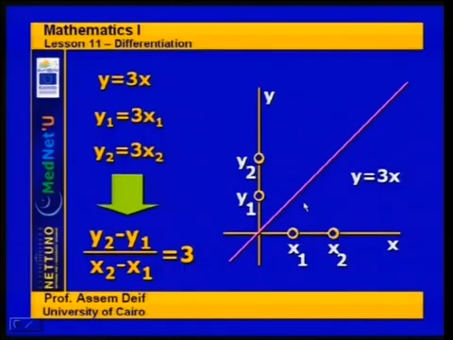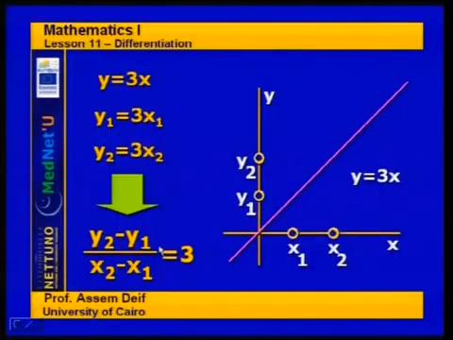Suppose you have a relation of this sort, y is equal to 3x. Suppose y represents the temperature and x represents the time. We say that y increases 3 degrees every second. After 1 second, the temperature is 3, whereas when x becomes 2 seconds, you get 6, then 9, etc. So you have what we call a linear relation. It increases linearly: 3, then 6, then 9.